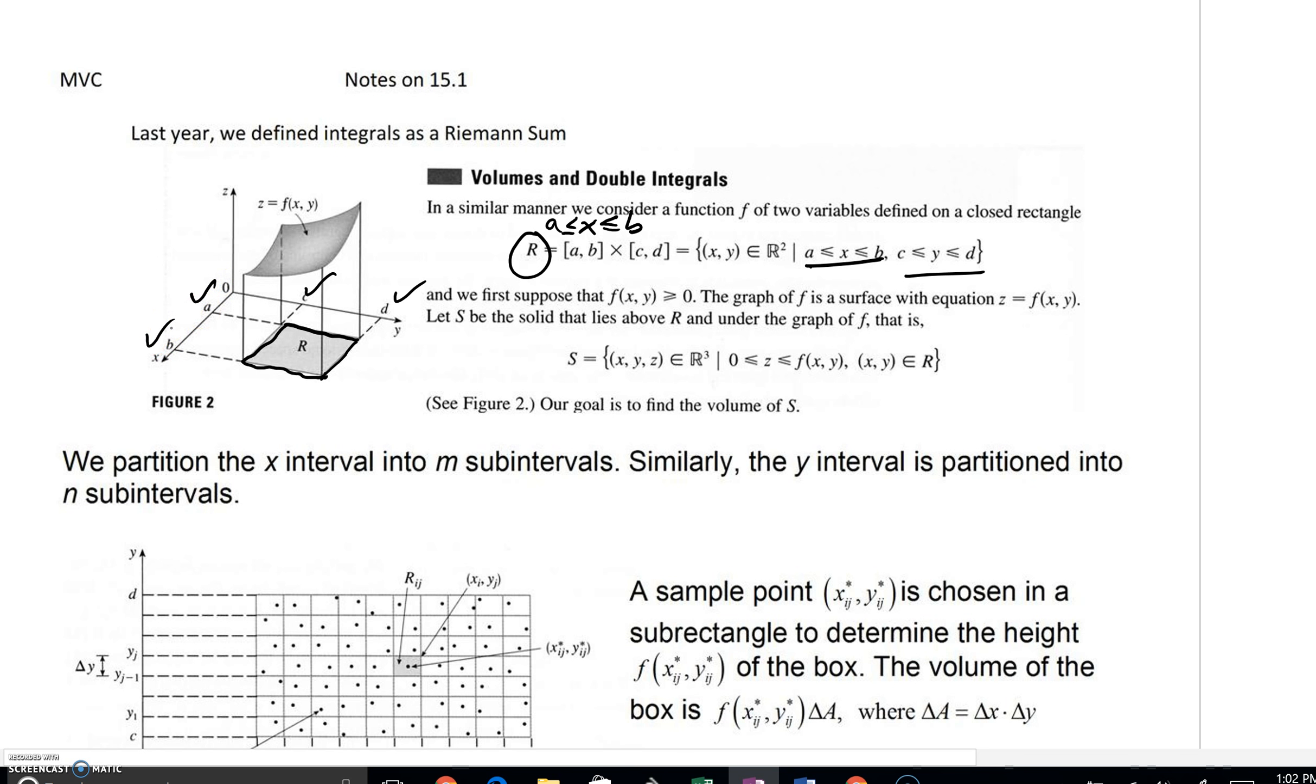We very well could say, we've got this surface here. I wonder what the volume bounded, assuming that z is always a positive function, that the z values are always greater than or equal to zero. You might wonder what that volume might be. Our goal is to find that volume. Today, we're just going to be estimating that volume. We're not going to find it exactly.